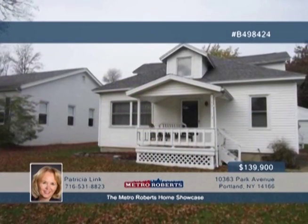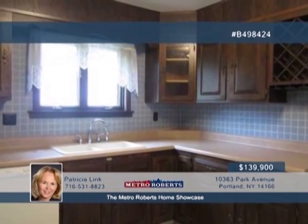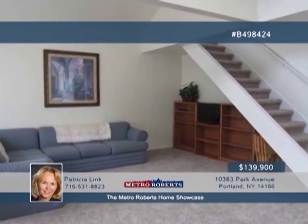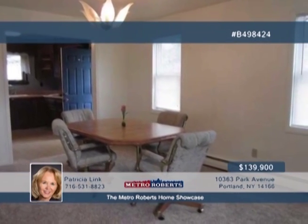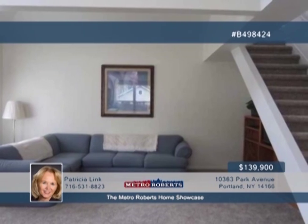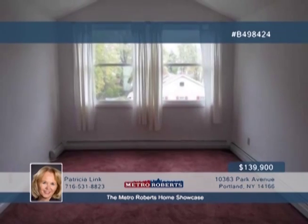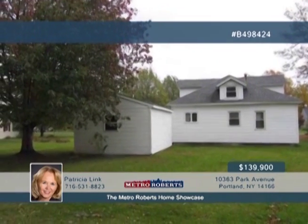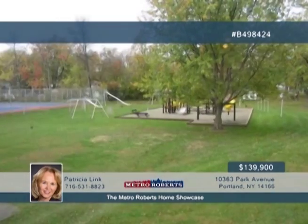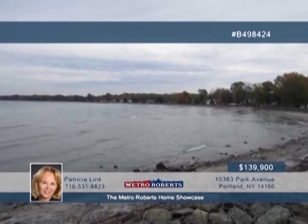If you're looking for magical summers or a year-round residence, look no further. This is the home for you. Seated in a popular gated beach community, this property is only steps away from Lake Erie and Van Buren Point Bay. Inside, you'll find three bedrooms, first floor laundry, spacious living room with vaulted ceilings, and a dining room. The updated kitchen and bath are freshly painted, along with copper plumbing and some new windows and carpet. All appliances and many furnishings are included. This is a must-see, so be sure to call Patricia Link and Stephanie Bisch today.